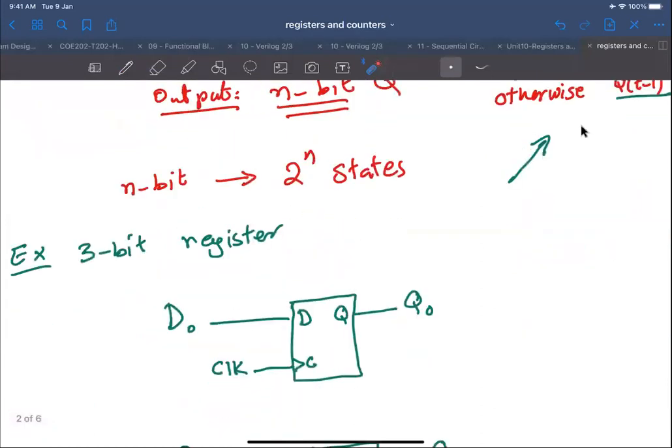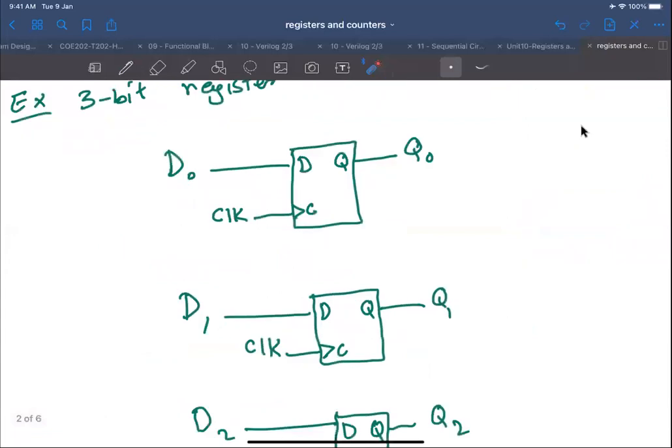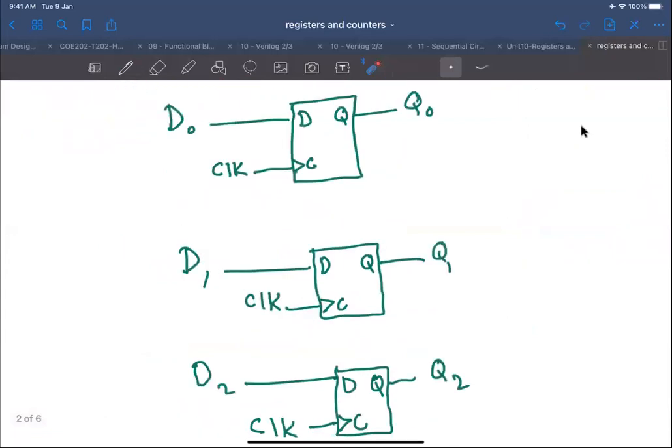So we have 3 flip-flops like this, and they all have to share the same clock. They are all synchronized with the same clock. And each one of them has 1 bit of the input. So this is for D0, and it outputs Q0. And this is for D1, and it outputs Q1, and this is for D2, and it outputs Q2. All right? So this is a 3-bit register, in fact.